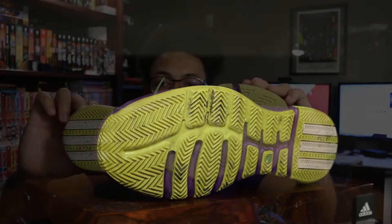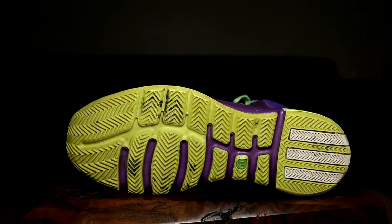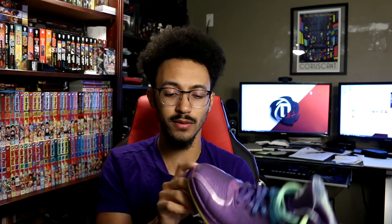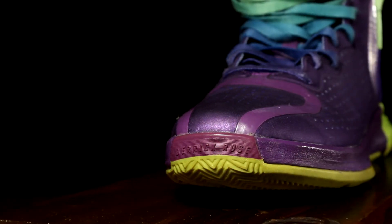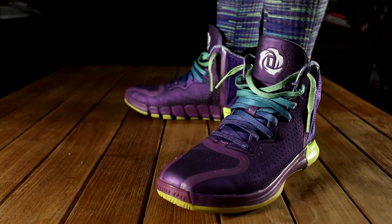You have the Rose logo on the tongue too, which is pretty nice, and three stripes on the heel. As for the outsole — like I said when I reviewed the Rose 773s — it's a pure motion setup. But on the Rose 4s it was a little thicker than on the 773s or the Crazy Quicks, making it more durable for outdoor use, though not as pliable initially as the Crazy Quicks. These also feature a crash pad of Adi Pre in the heel, similar to how the Rose 1s were set up. You also have Derrick Rose on the front toe box, which is nice.